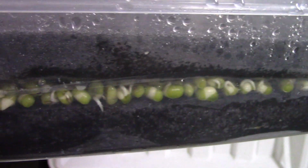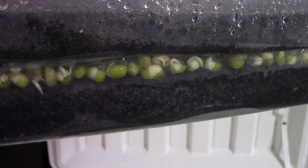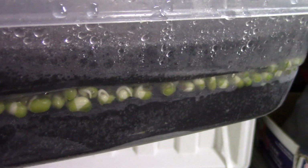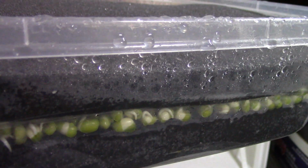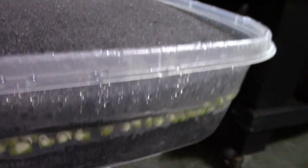Okay, by looking right here, as you can tell, they are growing extremely well, and on the bottom there is moisture up to the dark line right there. I can't point to it because I'm holding the camera in one hand. So you see the dark line, that is the water, and the top of the foam is still dry. It's not completely dry, but the water is not collected on the top of the bottom piece.